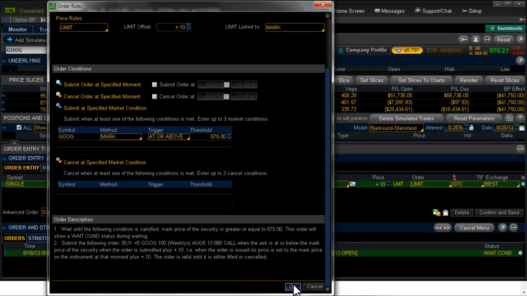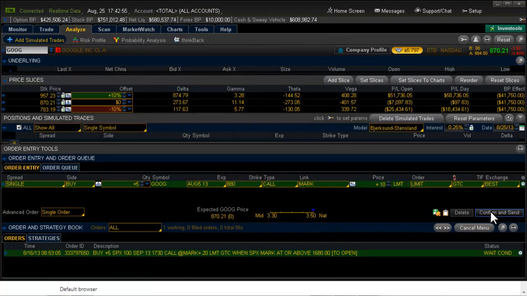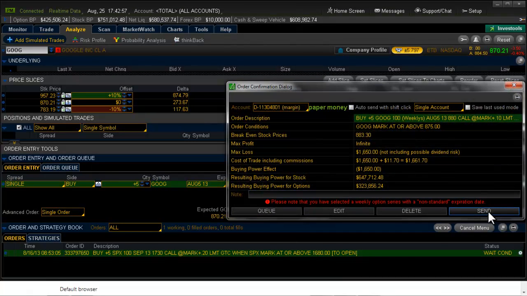Once we do this, you click OK, and here you would click confirm and send. Again, it'll repeat some of these conditions: buy 5 contracts of the 880 call, mark plus 10 cents. The order condition is that the Google mark price itself should be at or above 875. All that looks good. We click send.